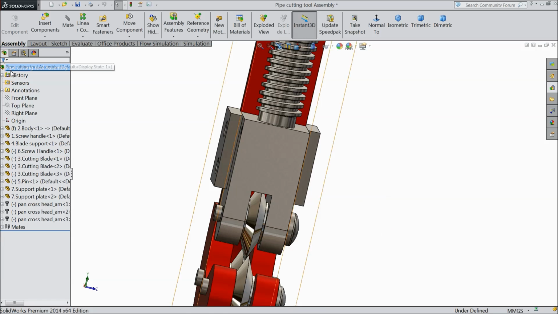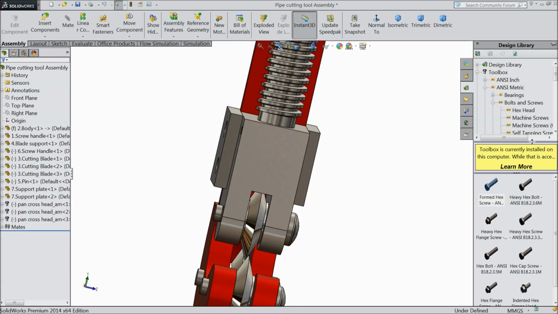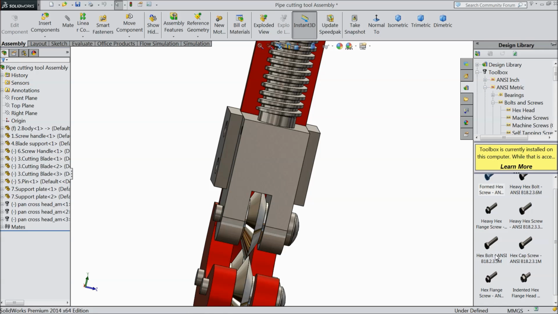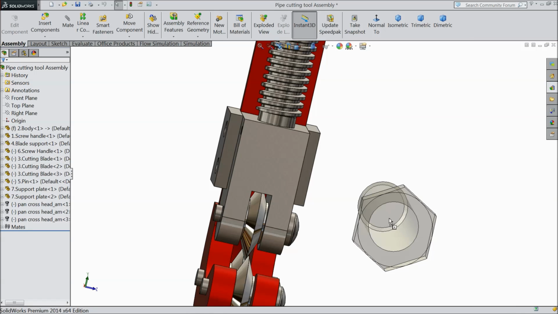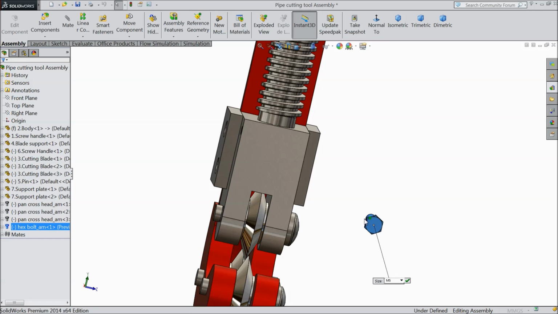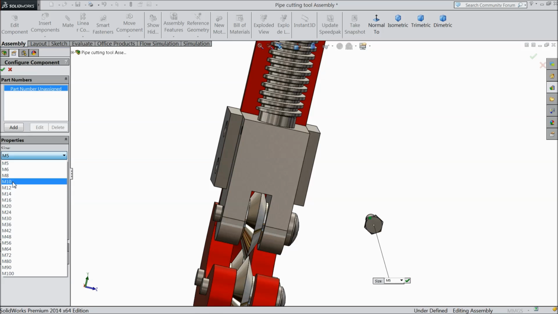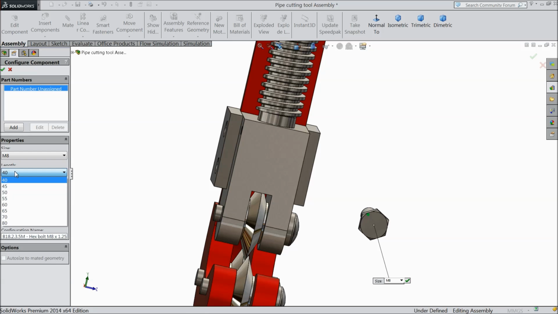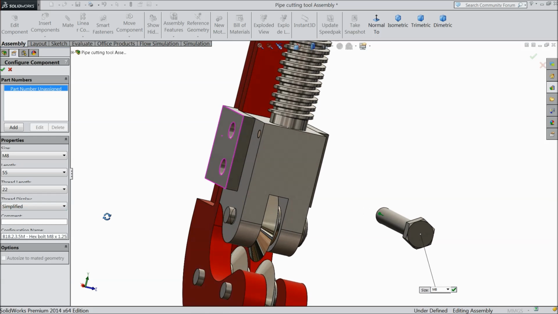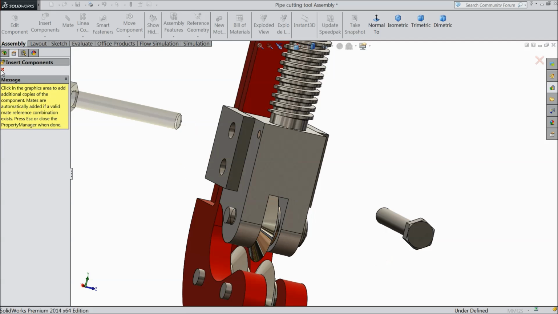Or cancel this, select another, let's select this bolt. 55 mm length, and no need for thread. OK. Select OK.